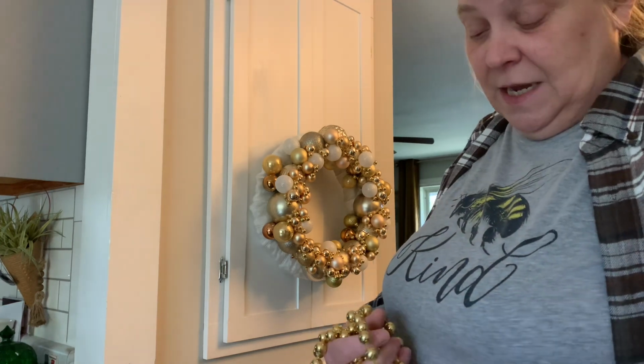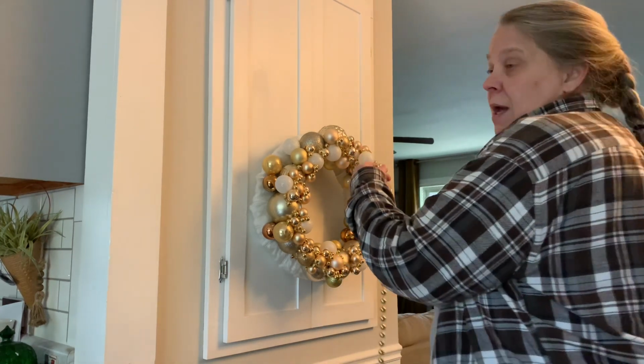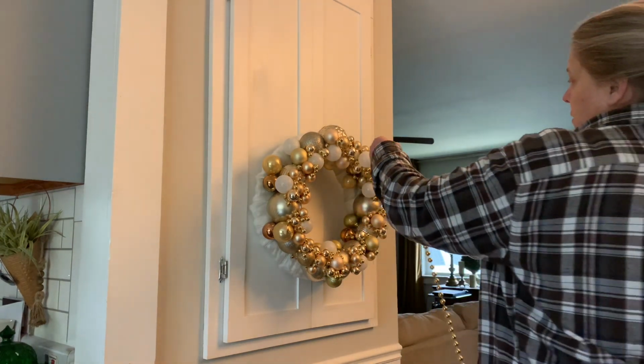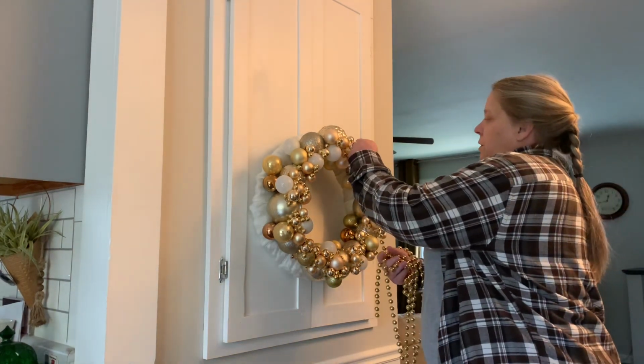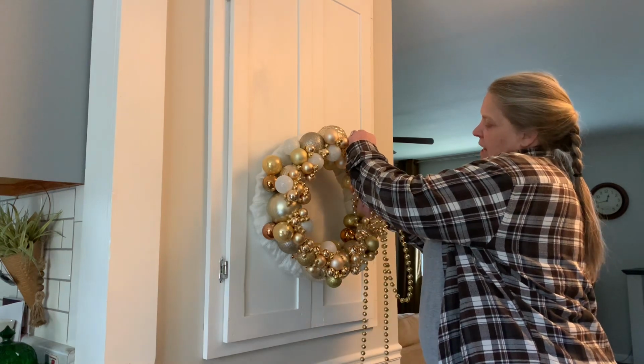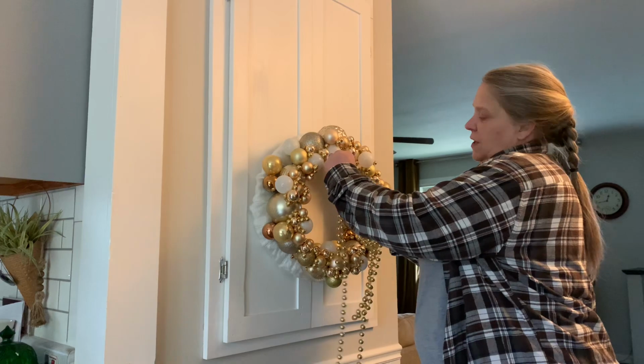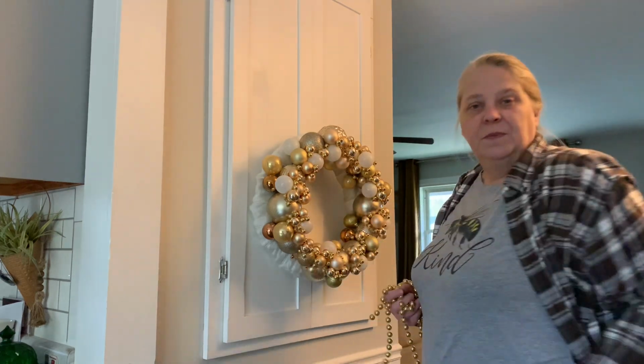My idea is to just cut little pieces off and let it hang. Sort of like glue it right here and let it hang down a little bit, maybe 4 or 5 beads, and do this. Do it throughout the entire wreath. Hopefully I don't ruin it. I guess I could just pop off the hot glue if it looks horrible. But we'll see. You don't learn until you try.